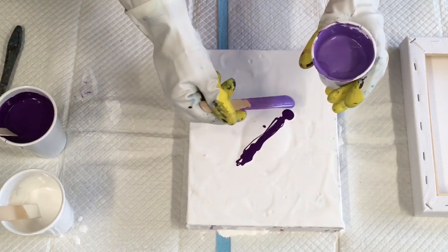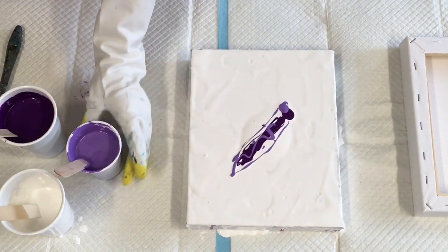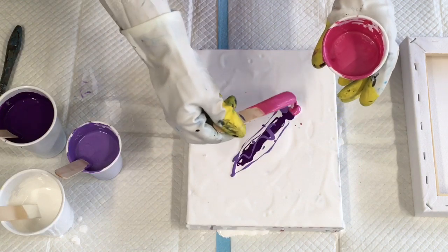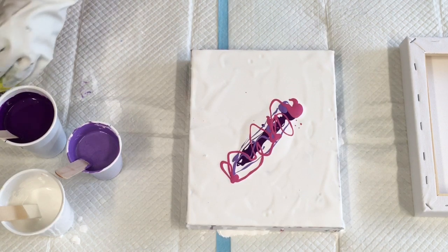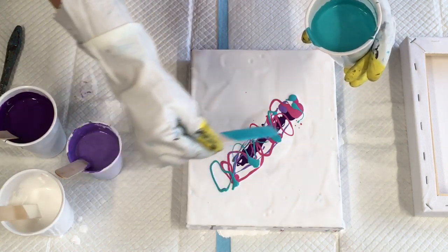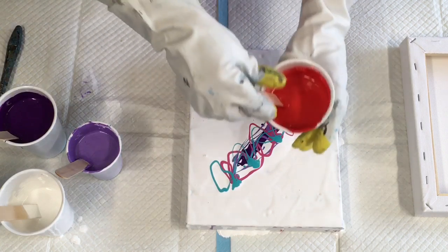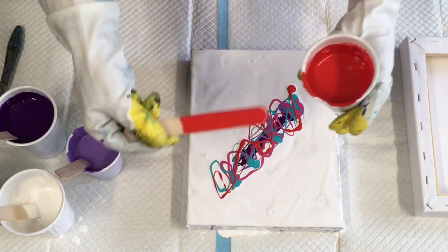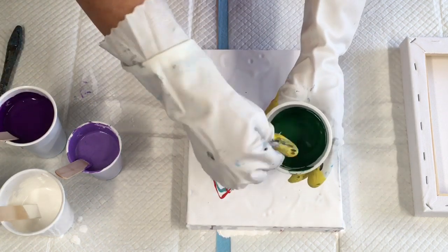I'll put a photo of the colors up there as well. I will put some of this metallic, it's like a dusky pink. And I want something, and this is the turquoise. I want to put something even more vibrant in there. A brilliant red, brilliant red. Okay, I will put some of this green, which is just deep green.